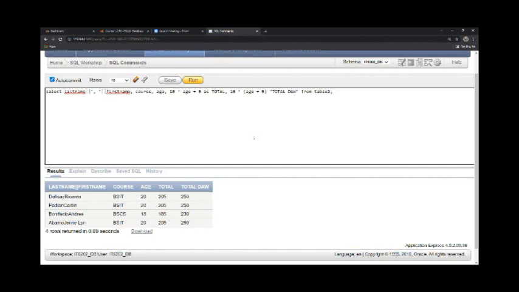Ang ibig sabihin kasi ng parallel, concatenator operator. So, ibig sabihin nito, kunwari sa last name, ibig sabihin niyan, may kasunod siya. So, since may idudugtong ka, to indicate na ito yung karugtong, okay, kasi meron ka na dito eh. Okay, so, ibig sabihin nun, para may maidugtong ka pa, you have to put another concatenator operator. Ibig sabihin, si first name, dudugtong dito sa may comma at saka sa may space. Okay, please run.